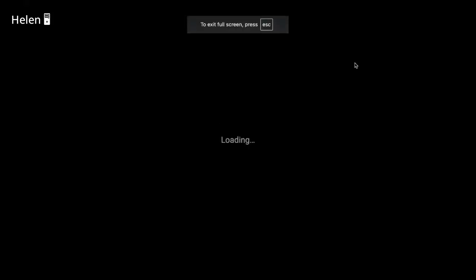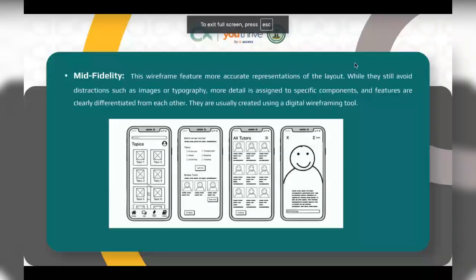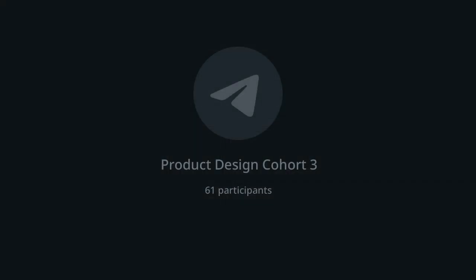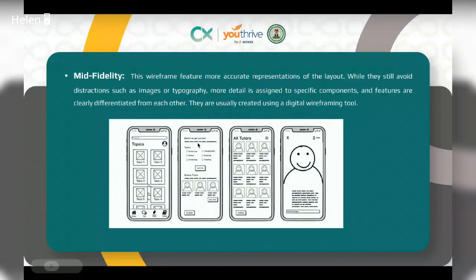If you look at this image, you will see that these are actually aligned properly, and the space between each of the cards is also good. So when you're designing your mid fidelity, this is where you now have to switch into using Figma, where you have to use the right frame.